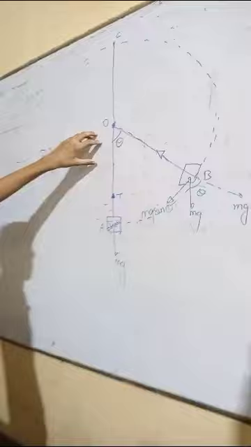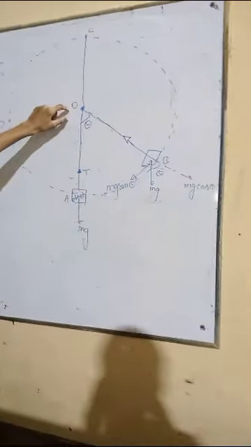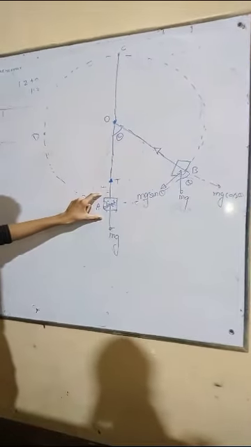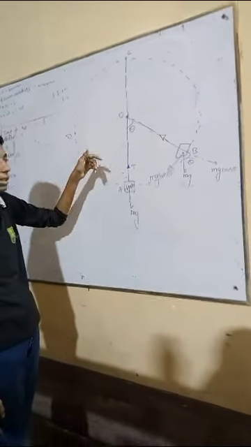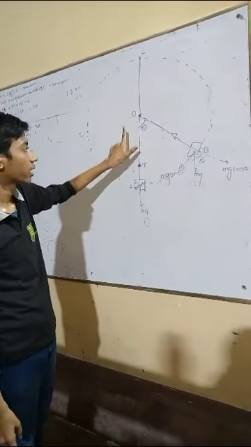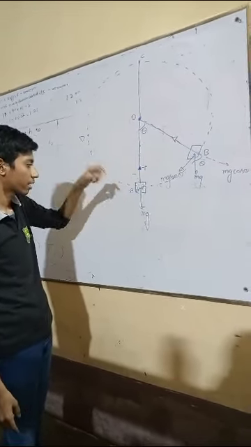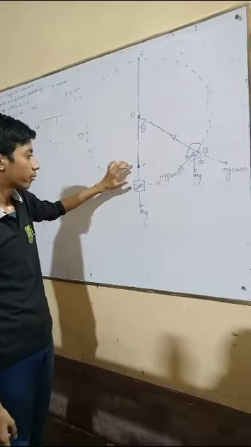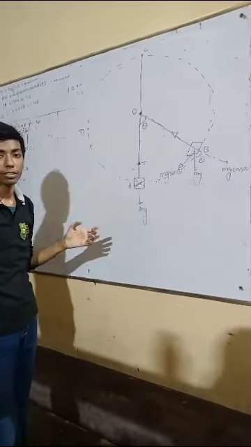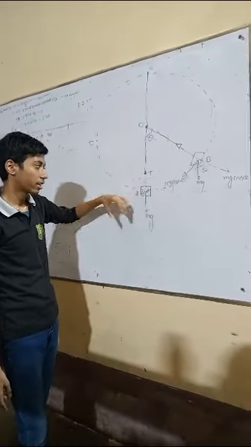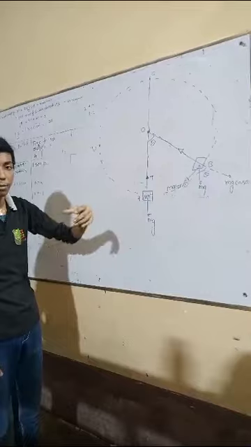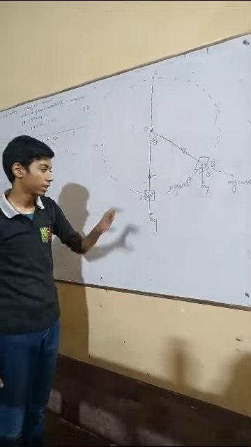Now let's see the concept behind this system. Look at this. Suppose this O center is my hand and this object is that bottle, the beaker filled with water. When I was letting that object hang freely, the tension was vertically upward and the weight of that object was vertically downward. At that time the tension and the weight were equal, and as both forces are equal and opposite in direction, the system will be in equilibrium, therefore the water will not fall in this state.